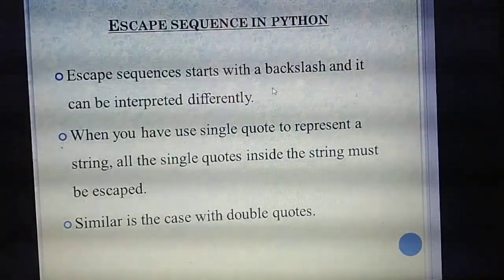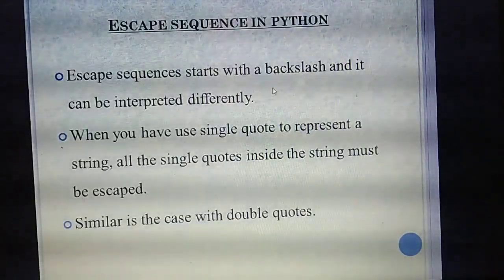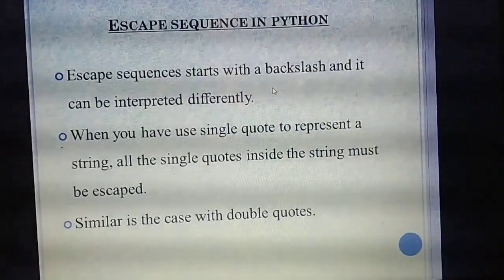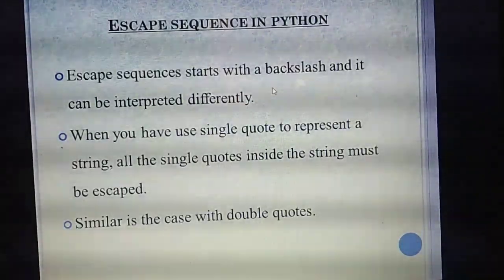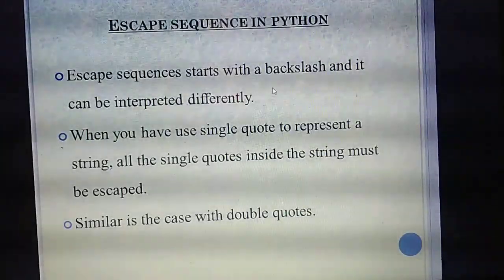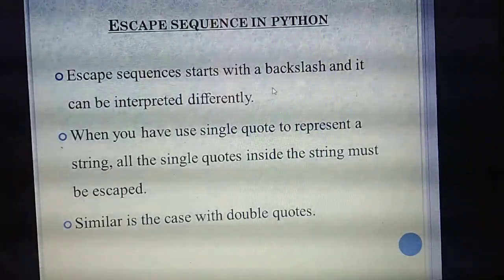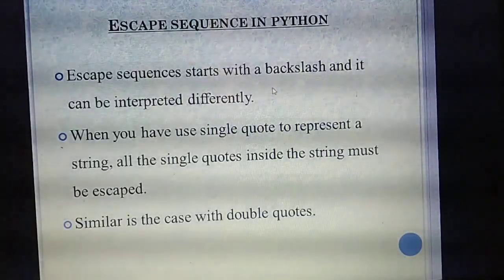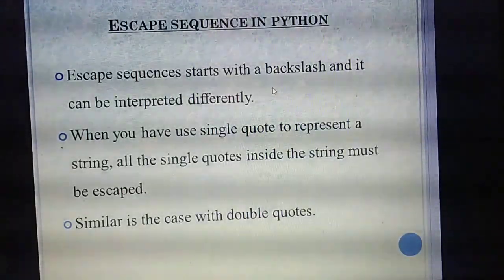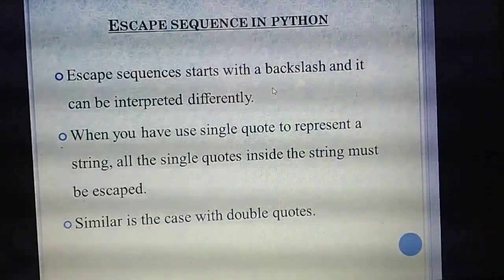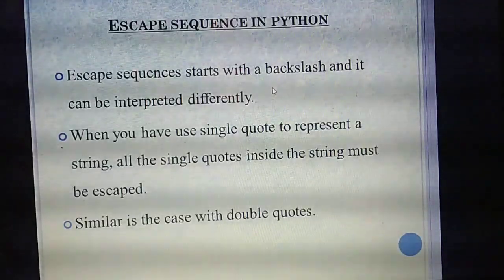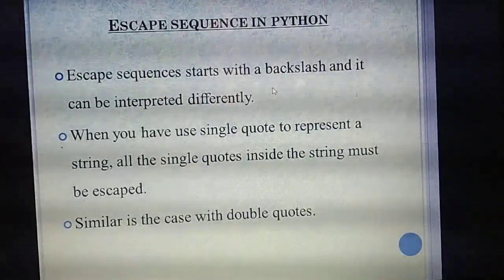If you are giving strings or paragraphs or sentences in Python, you should give them in single quotes, double quotes or triple quotes. Some characters will come with an apostrophe, which means you can't give them in single quotes. You should give them within triple quotes or double quotes. But using this escape sequence, you can use single quotes even if you are using apostrophes.